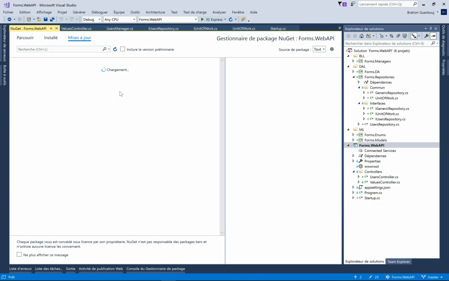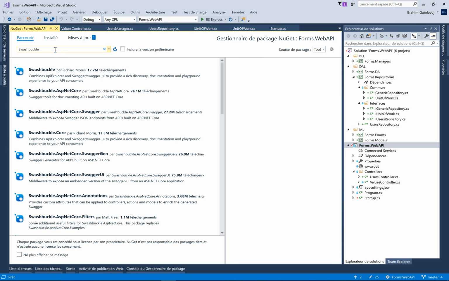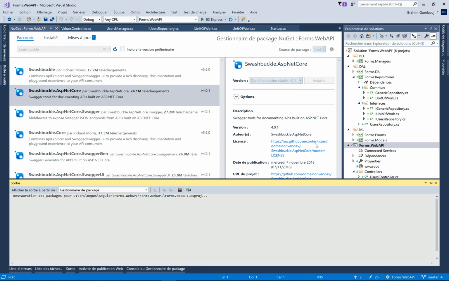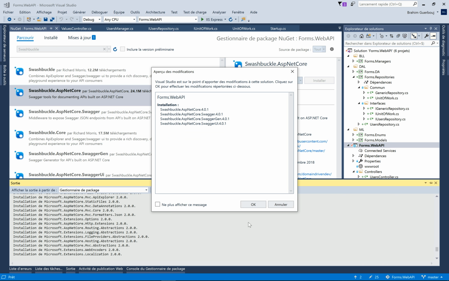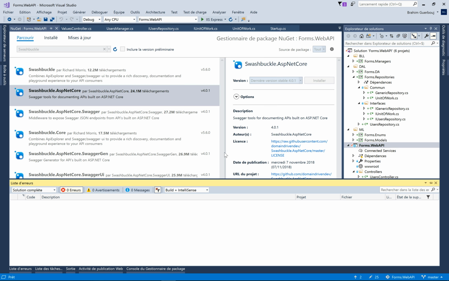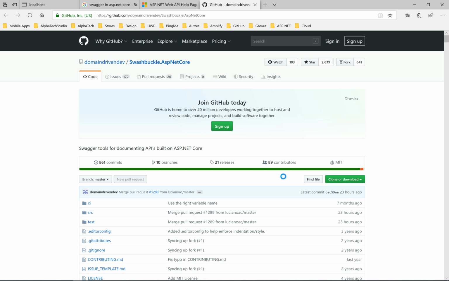It will be used in a web API project in order to make it easy to test and to use this web API, normally for the business analyst. So after installing the package, we need to make some configuration. Here we need to add Swagger, the title and the version, and declare it like a service.